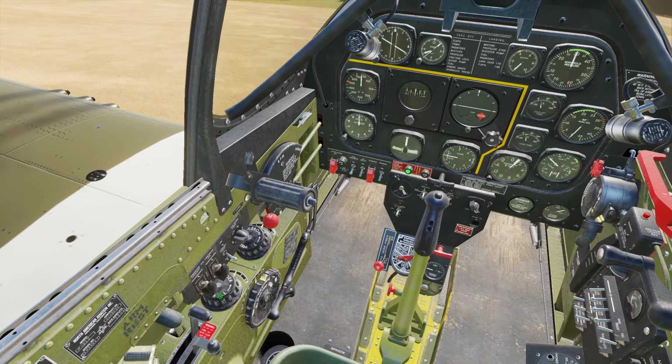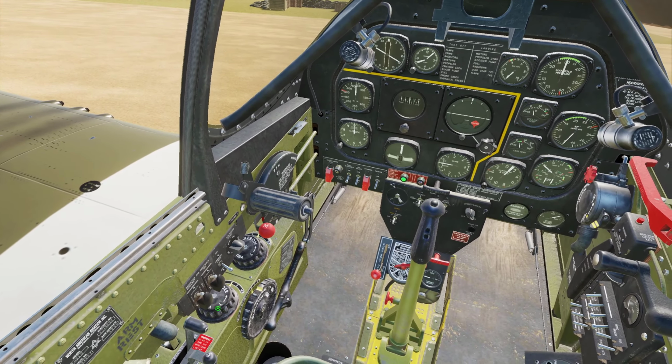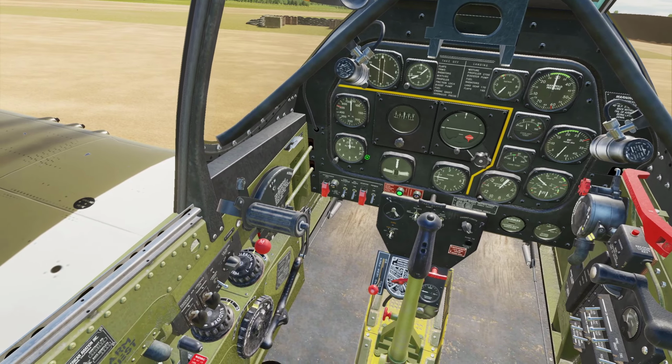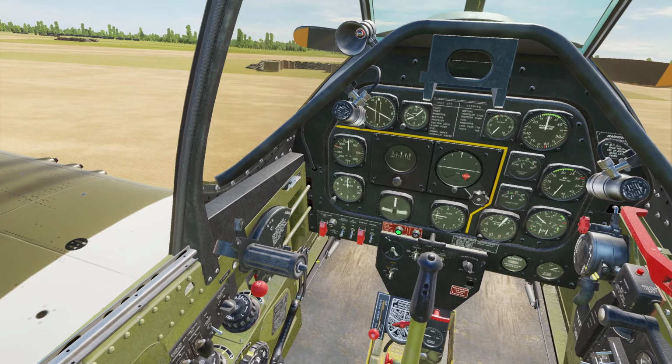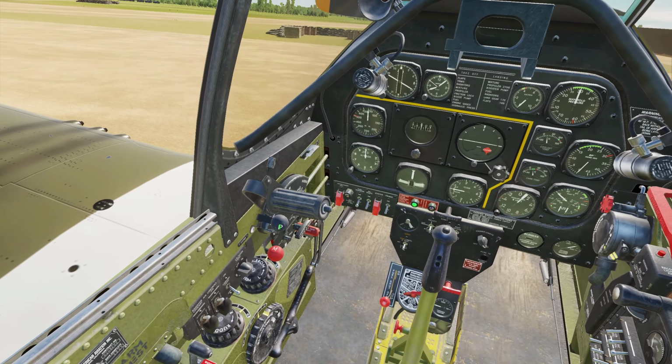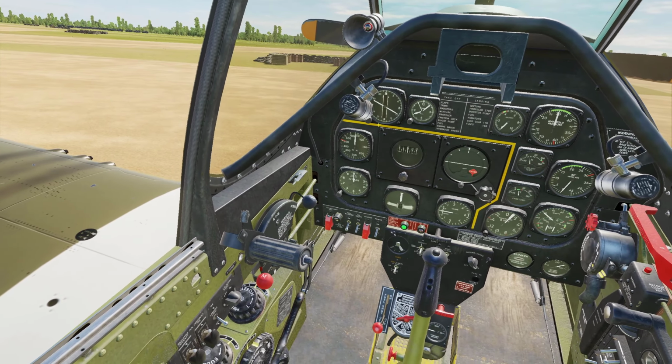Next thing, we want to trim our rudder 5 degrees to the right. That is in order to make up for the propeller's torque on the ground. Next we want to put the lever here under our thrust lever to the increase position.